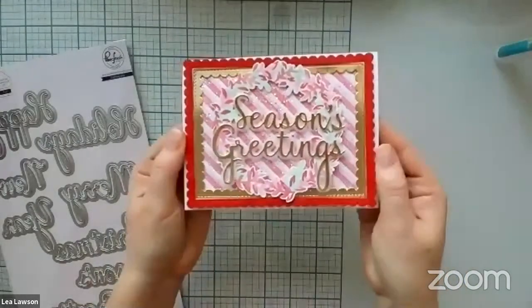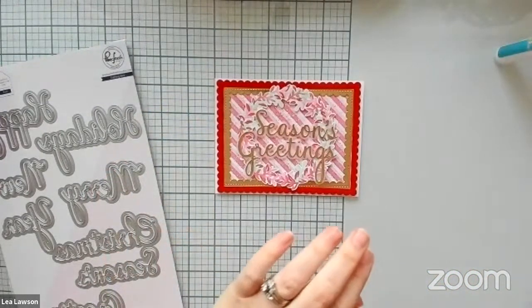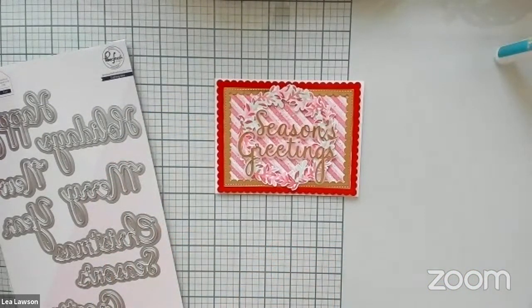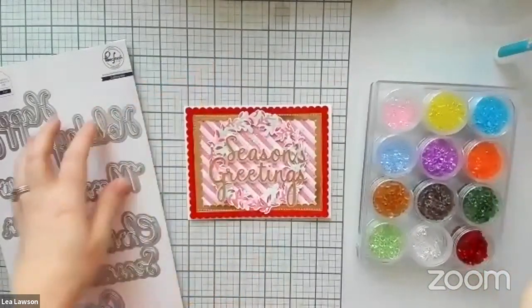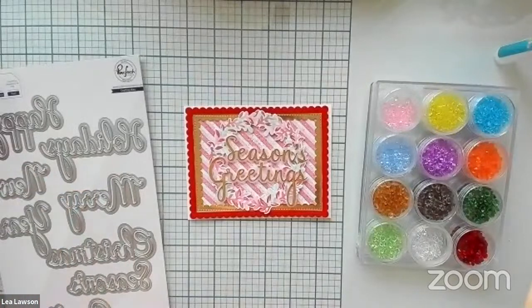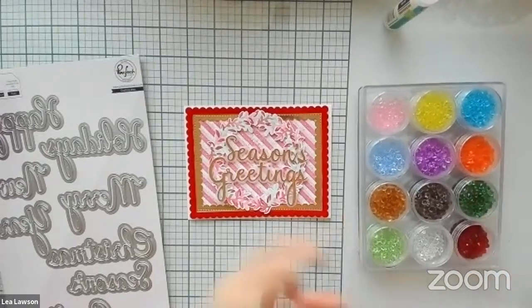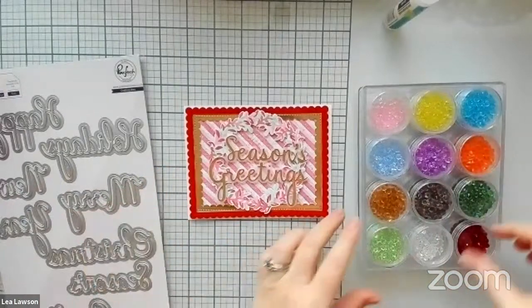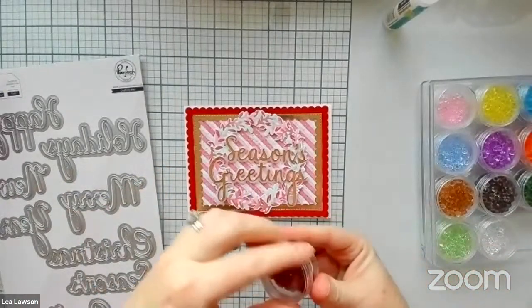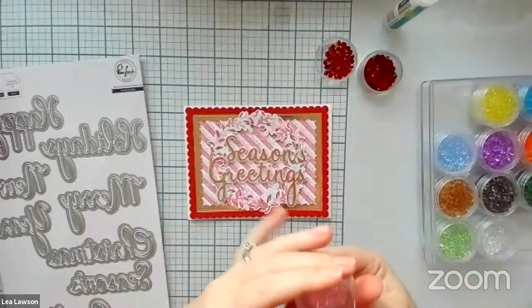There's that. Okay, so we've got one final step that I always add to my cards and Heather always adds to her cards. Let's put a little bit of bling on it. Ditto Delphox, we actually have two really great bow die sets that are perfect. You just assemble them, they cut out all the pieces and you just assemble them, and they're really, really cute bows. So definitely take a look at those if that's something you'd be interested in.